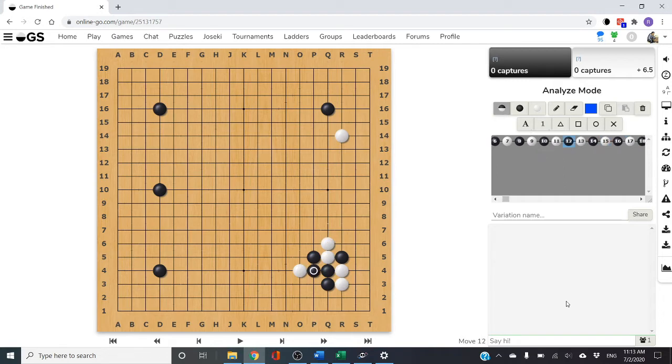Then I pushed in, then I connected. Why did I connect? Let me see that again. I think I have to connect. If I don't connect there, white cuts me into 3. So I connected, and white turned and caught that black stone. So that black stone is now dead.